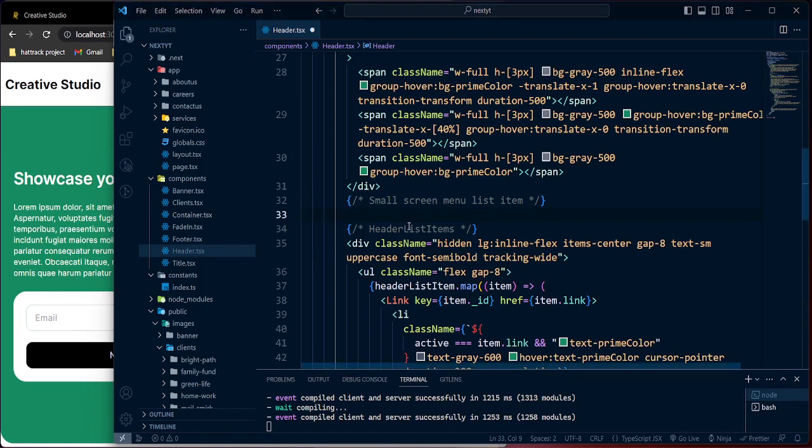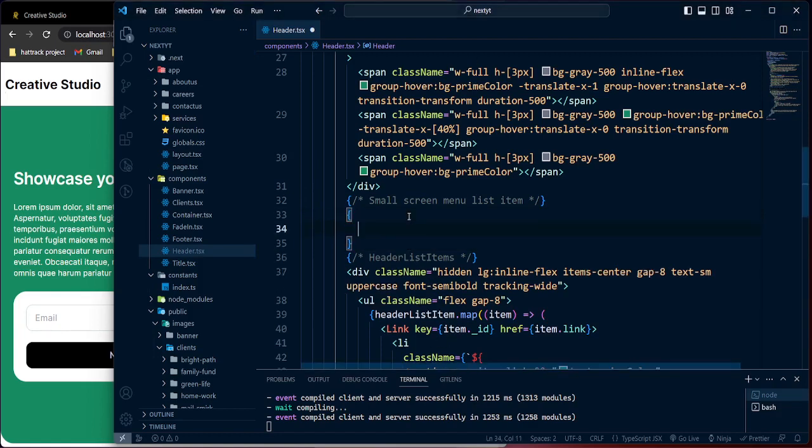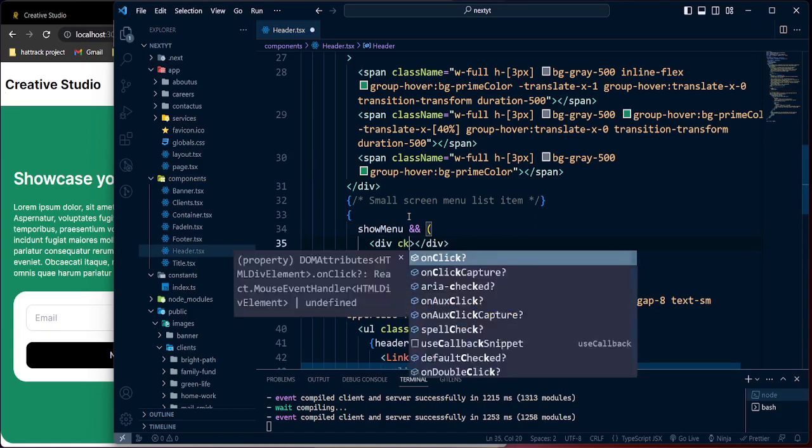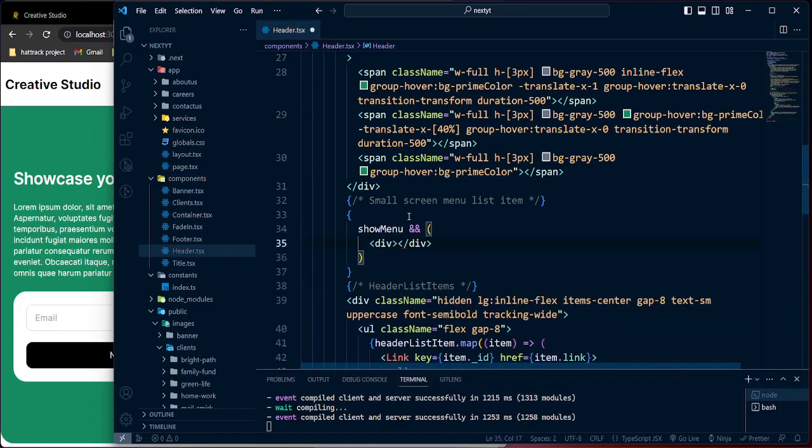So we need to generate something in a conditional way, like if show menu is available only, and then we want to return a div, and let's go and give that class name on the div. Oops, not the callback, it will be class name.